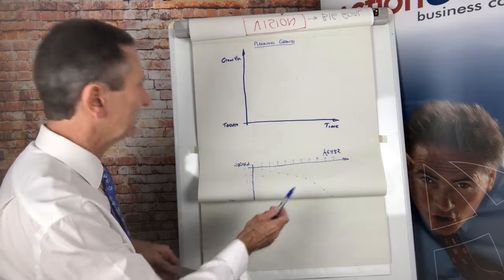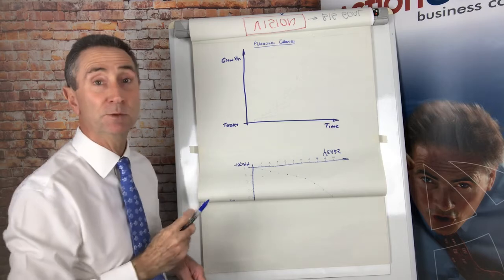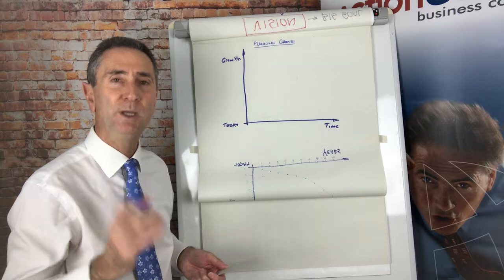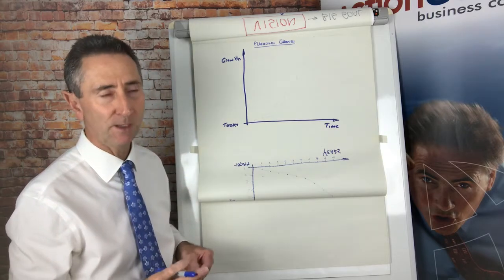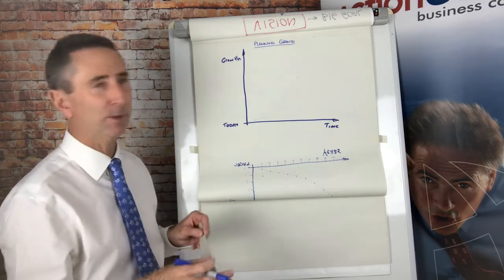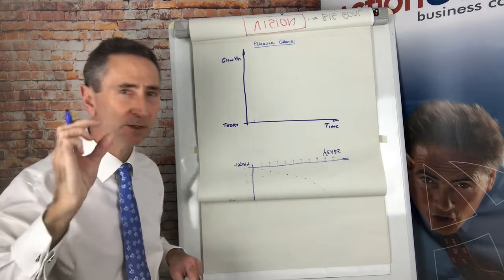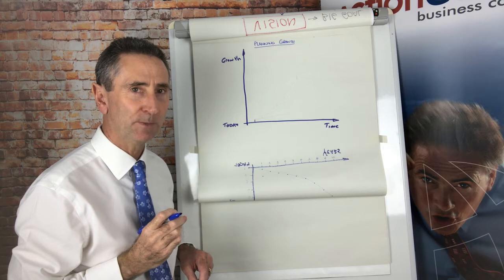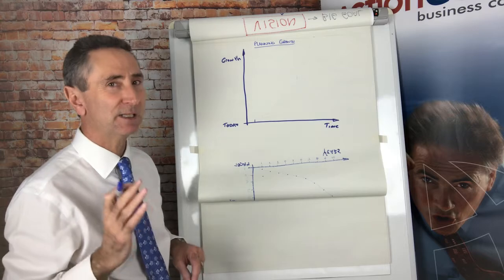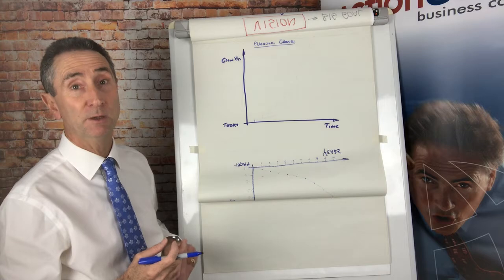If we have a look at this top sheet here, we've got time and growth, and today being taken as this point in the bottom here. As part of our planning process, we define what we're going to do week by week. To make it simple, I'm thinking here that we do a task in a week and we implement it in the business. At the end of that week, we achieve a very, very small step change in the business. But for most tasks that we do, not only is it a step change, but as our team gets used to working with it, we will get ongoing growth going forward.